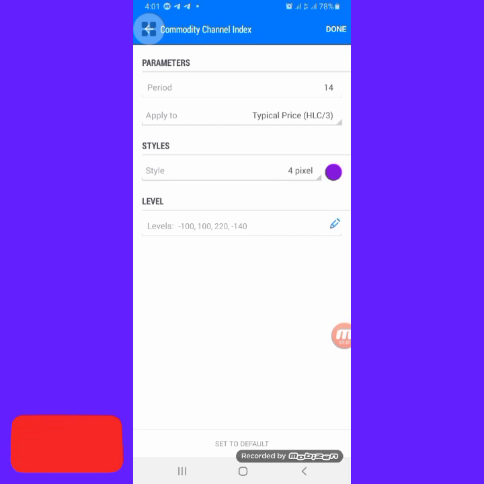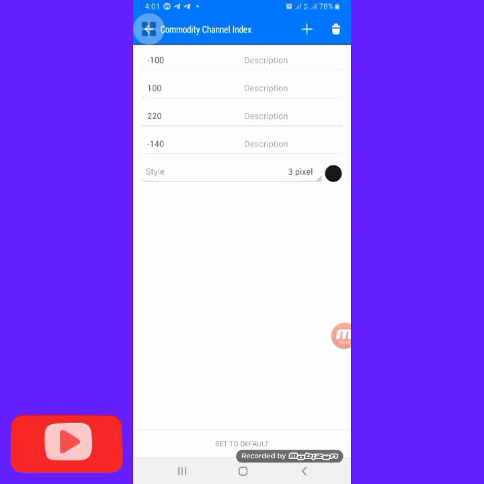You click on that, and you see that the period is 14. Apply to typical price HL3. The style, I choose 4 pixel. You can choose any color of your choice. Choose purple. Now the levels here, we have -100, 100, 220, and -40. Okay, that is the levels here.